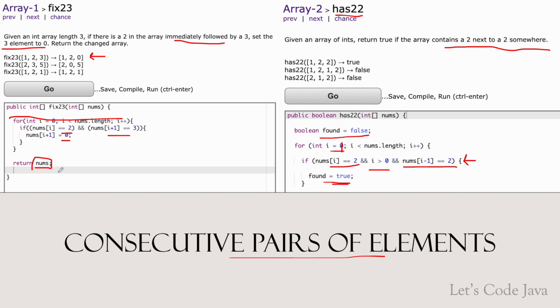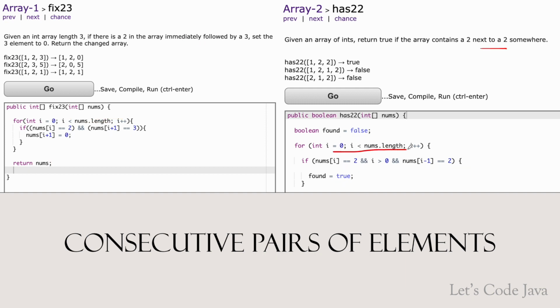So it's really all about logic. And here it has 22, so you have to return true if there's an array that contains 2 next to a 2. So I say, okay, go through all the numbers, and I say if nums[i] equals 2, right? So if the value is 2 and the value before it is also 2, then set this temporary variable to true. Now remember, I also put i is greater than 0 here so that I don't go out of range. And so yeah, this is how I ensure that the values right next to each other are 2s, and I return true for the following.